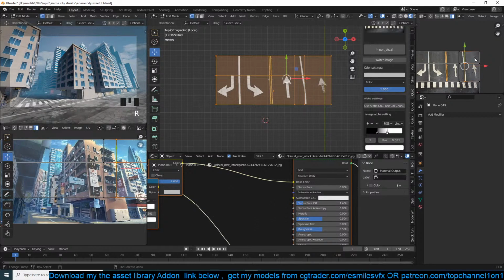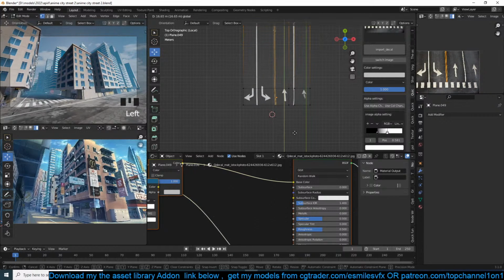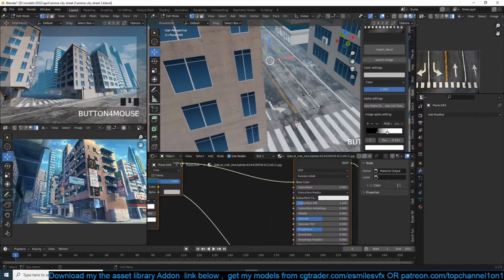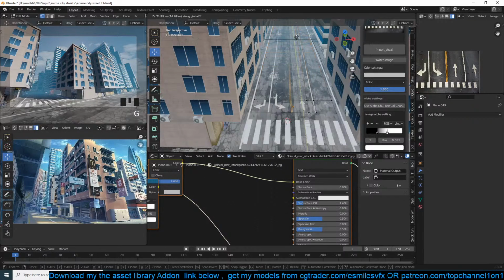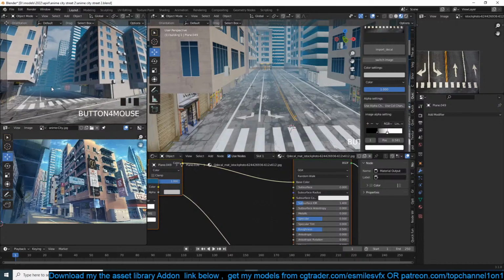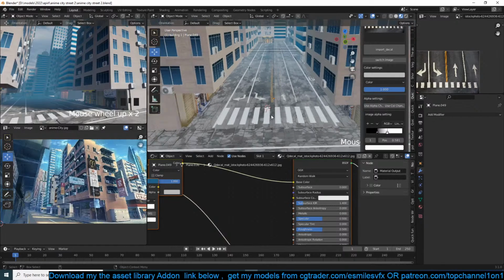Try to straighten that, and now I can extend these lines all the way to the back. Yeah, so that's how Texture Decals works, and I think it's a useful add-on. So the arrows are like that.